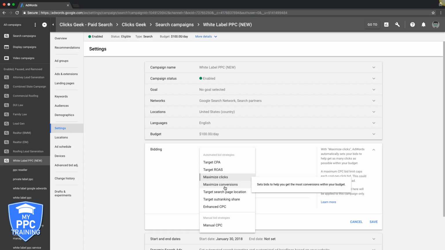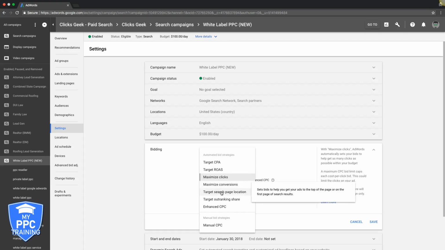So you're telling Google, bid whatever the hell you want. I just want to get as many conversions as possible for my daily budget. And they're going to go to town using your historical data and stuff like that to get you as many conversions as possible. We use this in the limo niche for a few campaigns, and it does really, really well. And we get the leads for like $7, which is pretty crazy. But yeah, it's a great strategy.